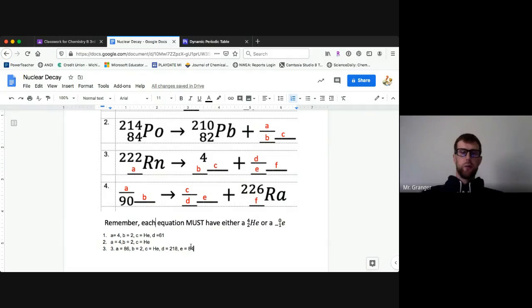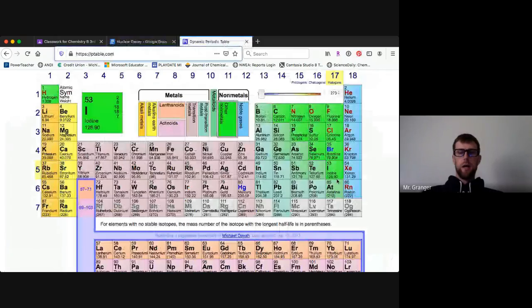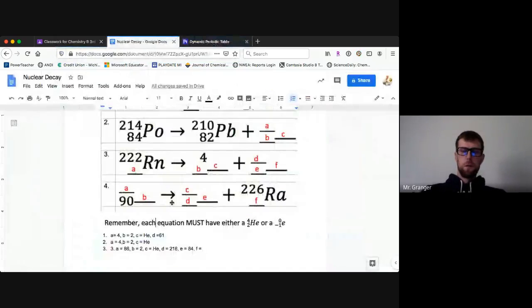So one of the clues to finding letter F, now the last one here, is to take this atomic number and find the symbol for atomic number 84. So if we jump over to the periodic table and go down to atomic number 84, the symbol for that is PO, capital P, lowercase o, for the element polonium. Okay, so PO, capital P, lowercase o, gives us this symbol that we need for letter F.